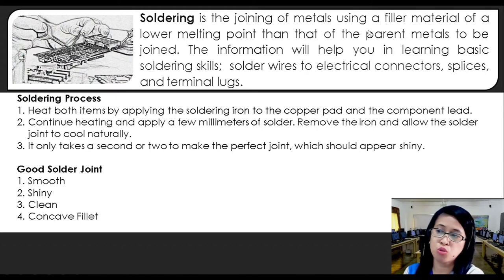How are you going to use it, or what are the procedures that we need to follow? The following are the soldering process. 1. Heat both items by applying the soldering iron to the copper pad and the component lead. 2. Continue heating and apply a filament of solder. Remove the iron and allow the solder joint to cool naturally. And last, it only takes a second or two to make the perfect joint, which should appear shiny. So a matter of 2 to 3 seconds only.